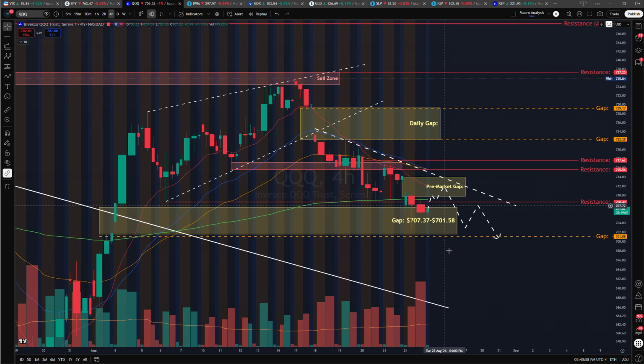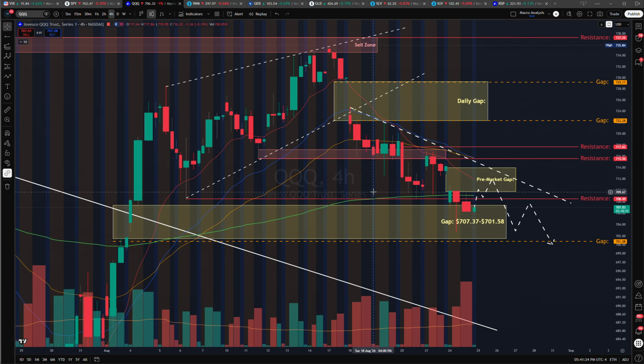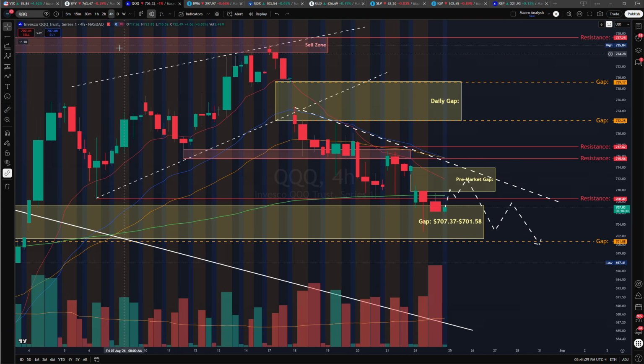Always look at the higher time frame, your anchor time frame, when you're trading, so you're not a sucker who just jumps into a 5 minute chart because you think it looks so bullish and then price just sells off. Don't do that. Take a look at the 4 hour, the 1 hour, and so forth to understand. So the key level going into tomorrow you're looking for is this gap right here at 701. You have key resistance at 708. Mark these levels off your chart. Understand when a support was broken and when it's been flipped to resistance, and keep those levels on your chart.